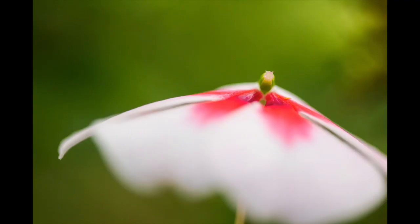I realized then that I had to learn how to use my camera, so I set out to learn everything I could about photography. I spent hundreds of hours consuming books, ebooks, magazines, and videos trying to understand how to make the photos in my head come to life. And now I can take photos that look like this, and like this, and like this. I want to help you do that because I know how frustrating it is to see that picture in your head and not be able to make that picture real.